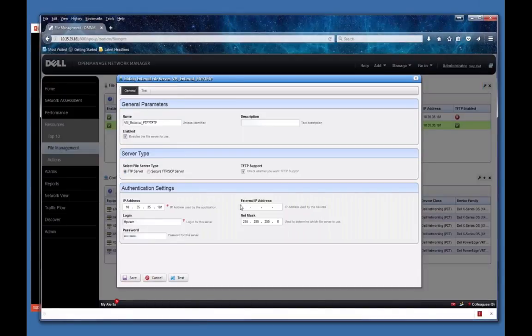So it's a bit of an edge case. Normally this does not need to be filled in, so you can ignore it unless you have a situation as I just described.